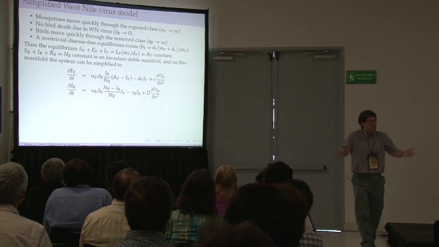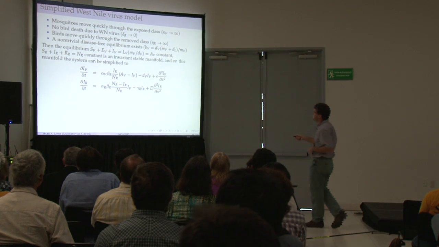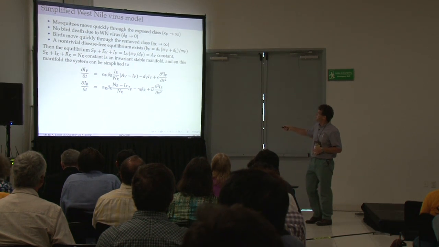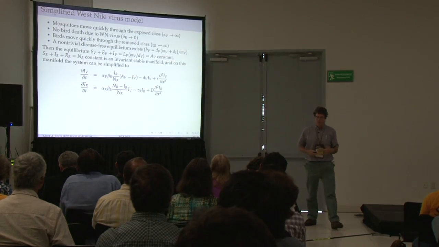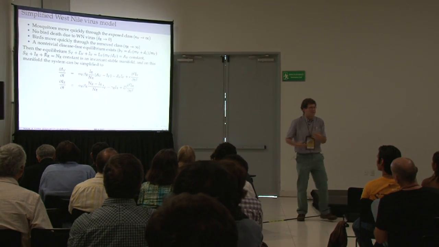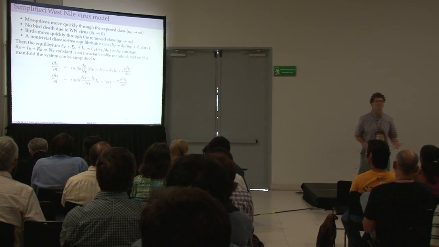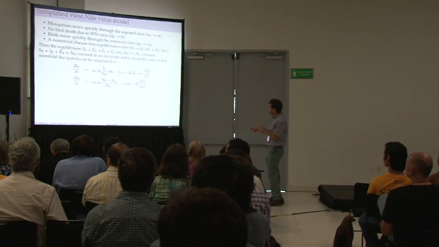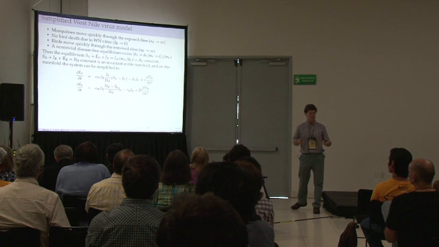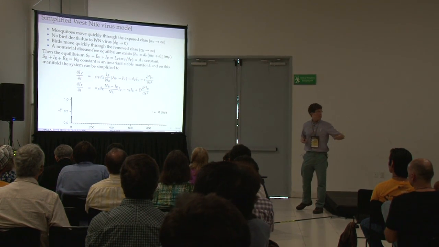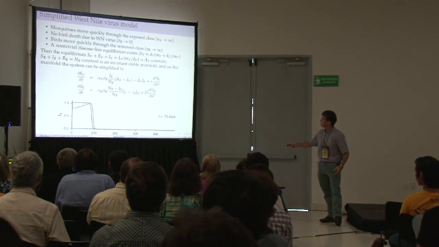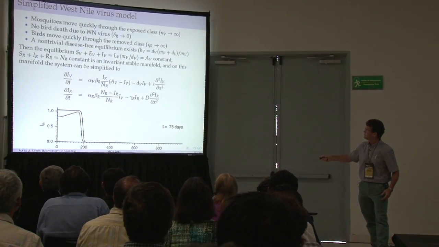And so if we do that, then we can find this invariant manifold, and on this manifold, we can just look at the dynamics of the disease, the dynamics of the bird infections and the mosquito infections. And there we have a cooperative system, because bird infections help mosquito infections, and mosquito infections help bird infections. Okay, so suddenly we're in an area where we have some understanding of what's going on mathematically, and we can look at the spreading speed for this simplified system. And if we simulate both of these systems at the same time, and we just keep track of infected birds, underneath is the solution to the full 7-equation system. This is the 2-equation system.